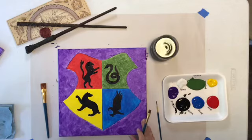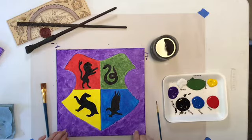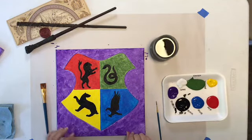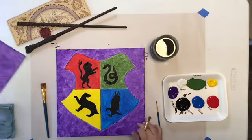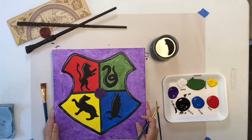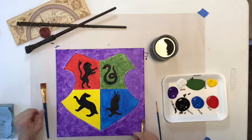If you used a colored background for your house, we're going to use black to outline our crest. If you used black in your background, then you'll use white to outline, or you can opt out of outlining in the background, which means you don't have to put an outline. So again, if you used a colored background, which is any of the house colors, we're going to outline in black, just like the original painting. If you chose a black background, then you might want to outline your crest in white.